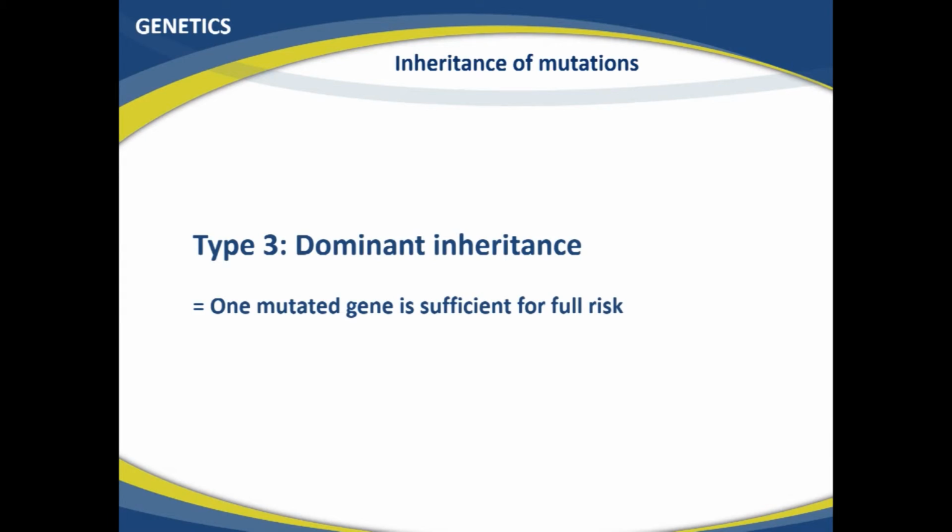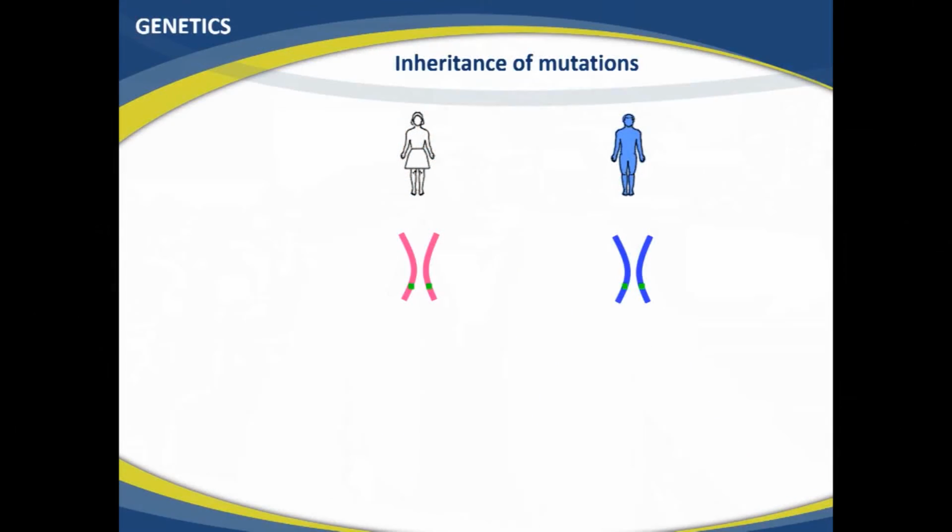And then there's dominant inheritance. So we had codominant, the more genetic variations, the higher the risk. Recessive, you need 2 broken genes for the disease to occur. Or dominant, which is one of them is enough to give you the full risk. And again, let's look at a gene. Every parent has 2 copies. The HLA-B27 gene. It is a genetic variation that increases the risk of Bechterew's disease, which is basically a bone disease.